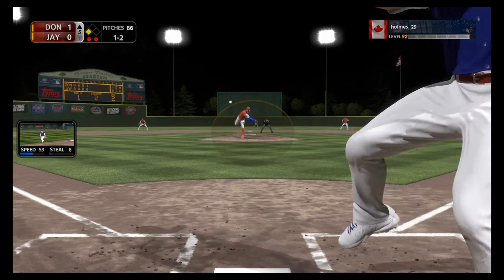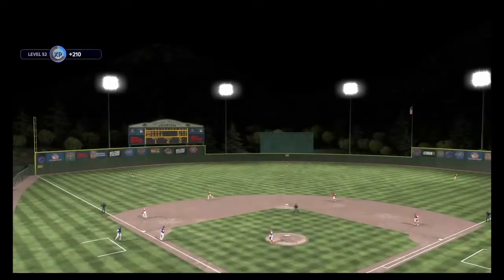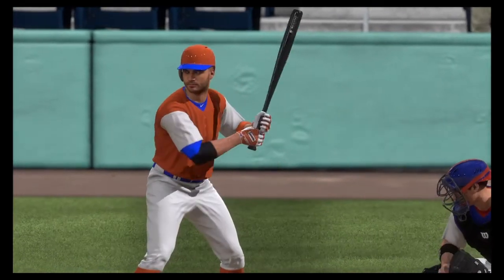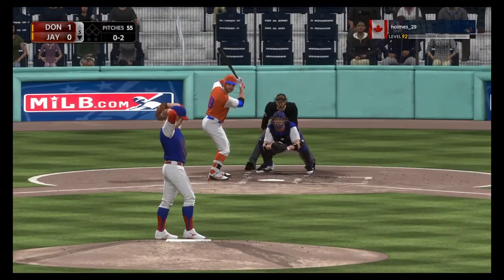Looking to keep this a 1-run game. The pitch. Olson strikes out. Make contact, you idiot! God, that's a hanging curveball. Make contact, you ignorant piece of crap. 0-2 to Votto.